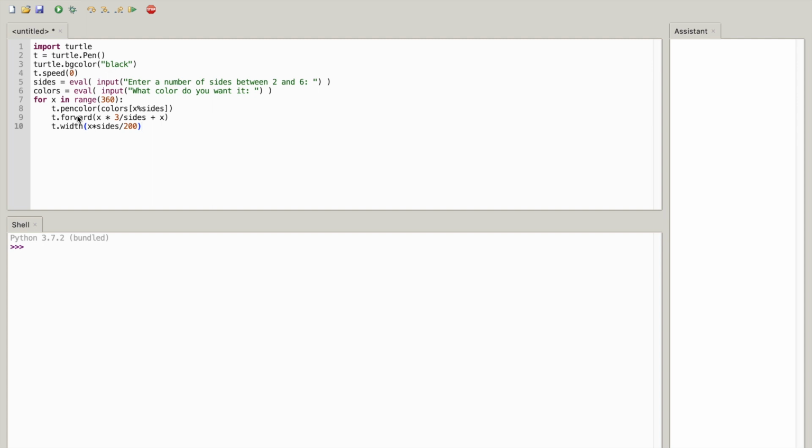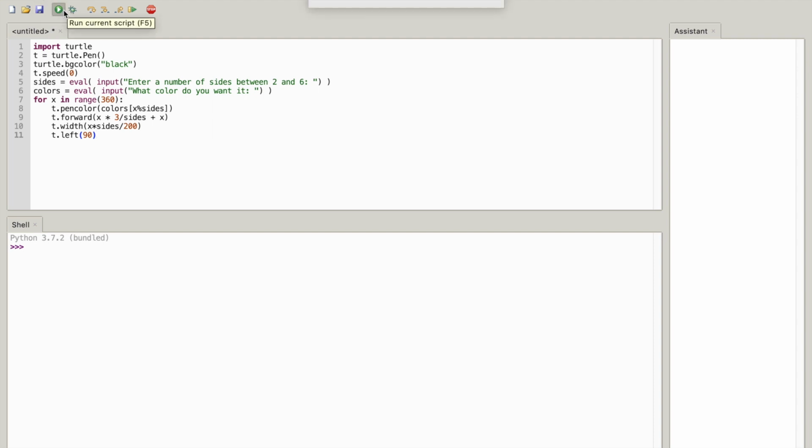And there we go. The final line of code, and we're going to finish it up real quick. So t.left, parentheses, 90, close parentheses, and there we go.